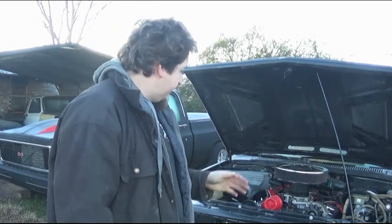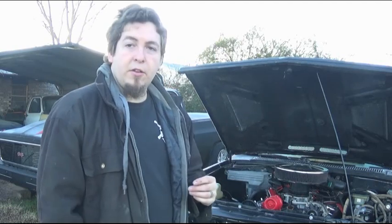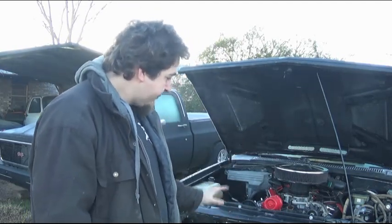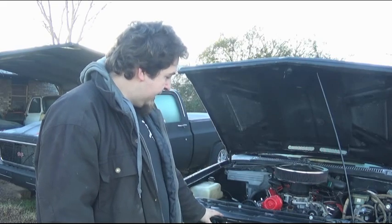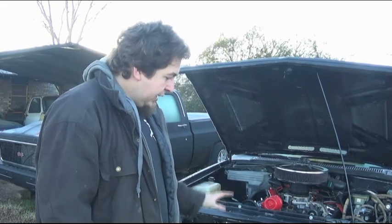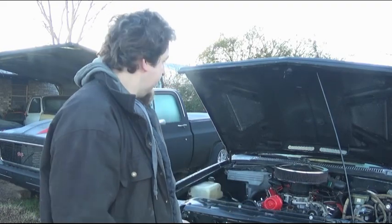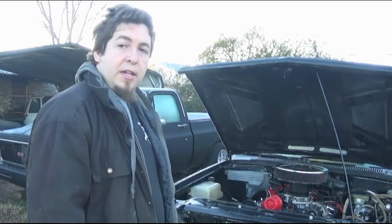But parts are coming in, so I still have things to do up here, such as the fan should be here anytime. So I can get the electric fan mounted up and get all this taken care of, or I can put the grill in, make it start looking more like a complete truck.